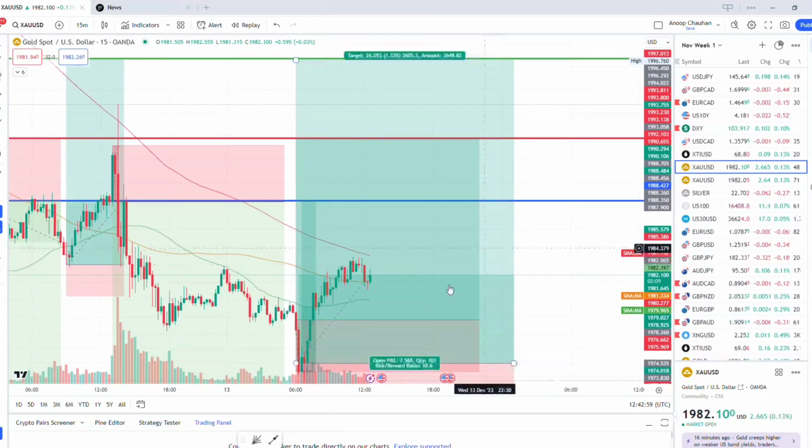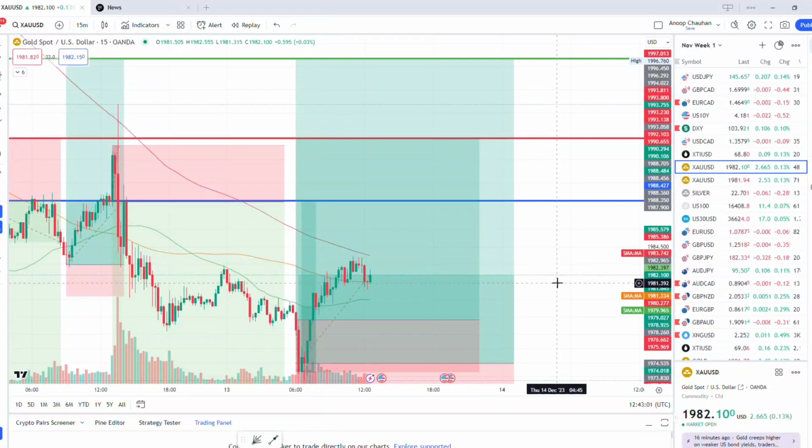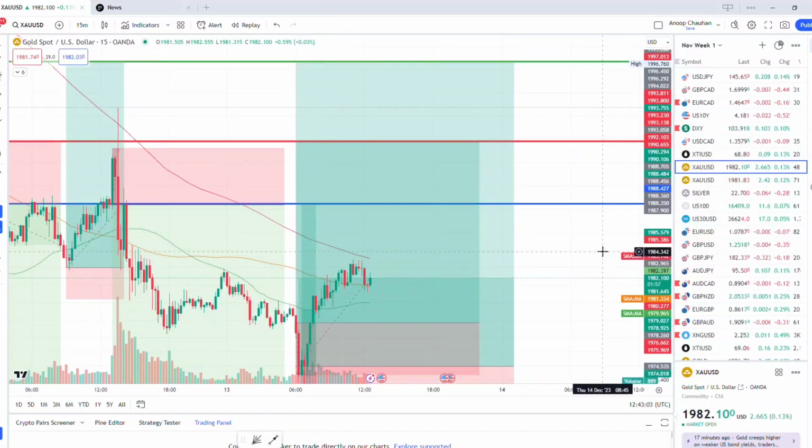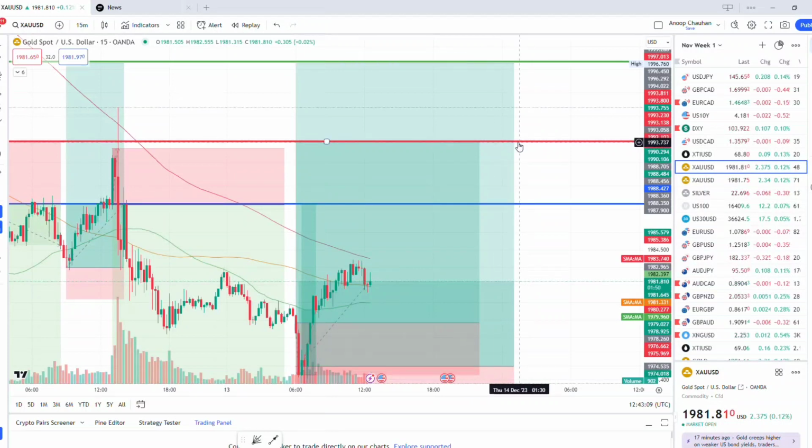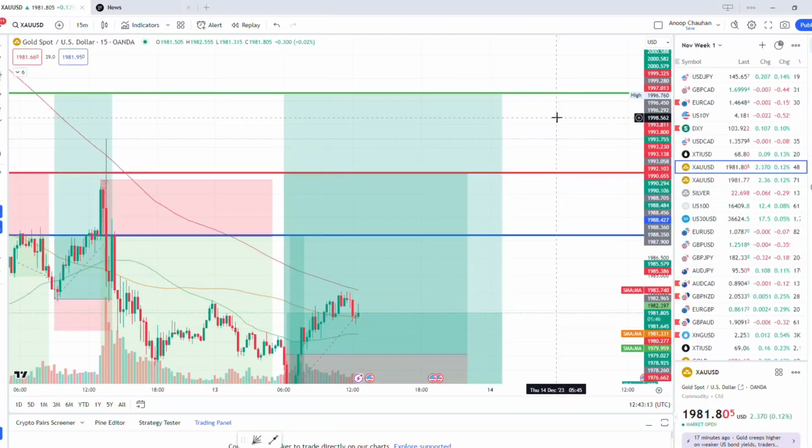And selling, I'm not expecting selling here right now. Once the decision comes and after the speech, then we can look for selling from the zones. First zone will be around 1995, and the second zone would be around 2005. This is the second area which I'm talking about, right?